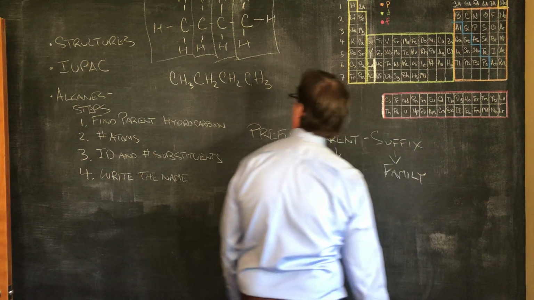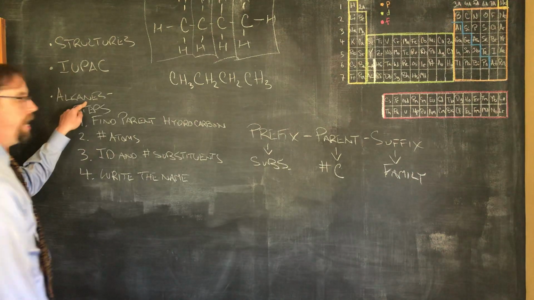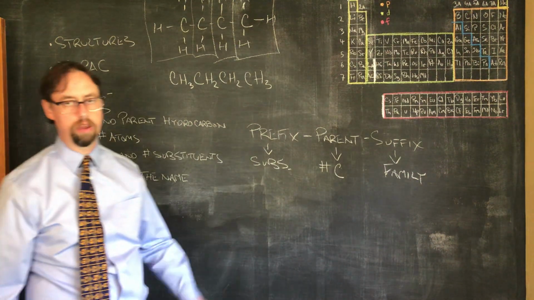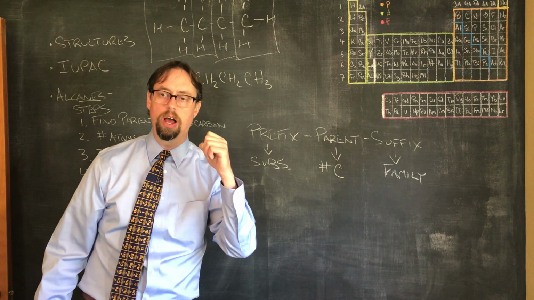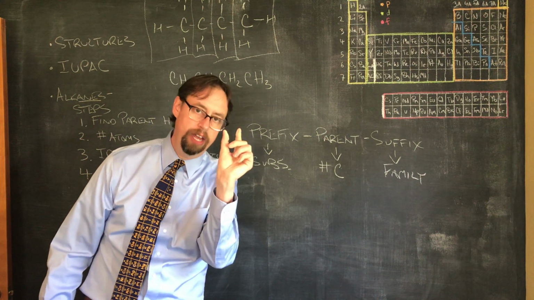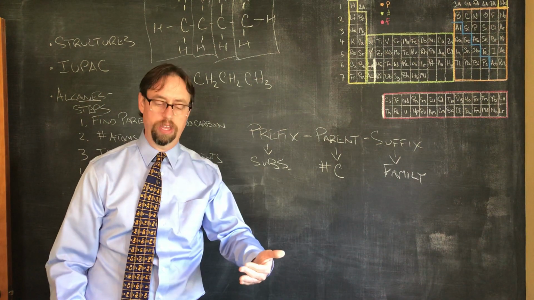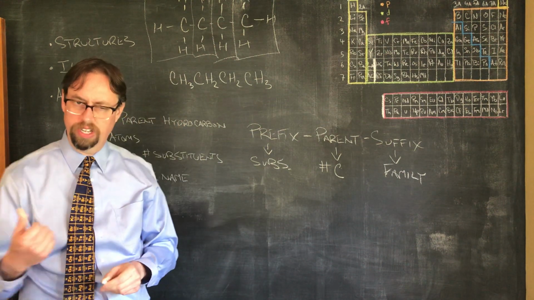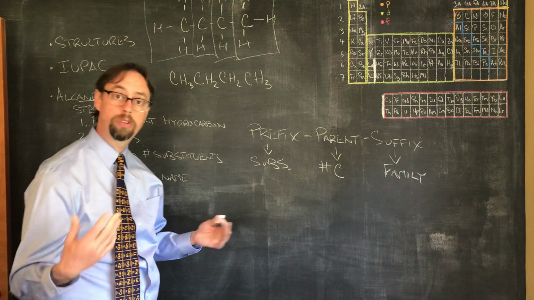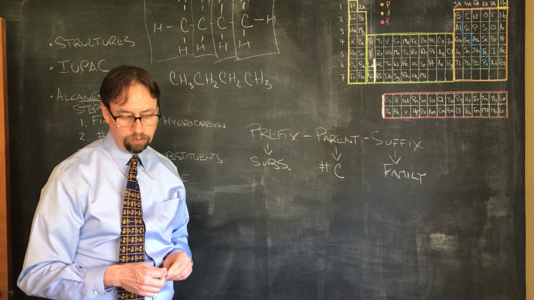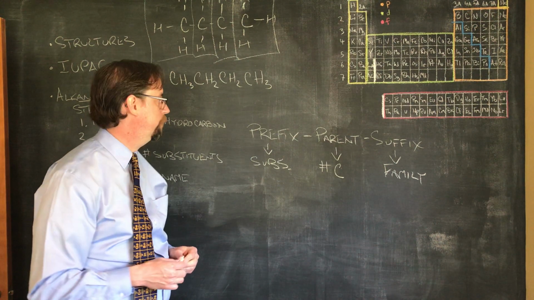So, for example, we're going to be talking about alkanes. And alkanes have an ANE suffix, like methane, ethane, propane, butane. That ANE part is the suffix that tells us that we're in the alkanes and not the alkenes. So that'll tell us something about whether we've got double or single bonds, or the type of compound that we have.